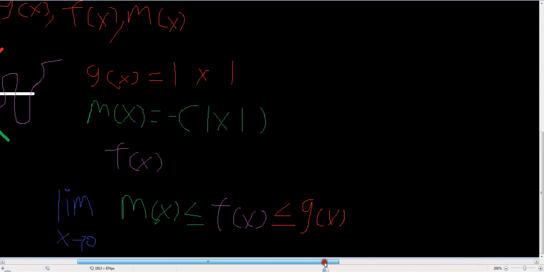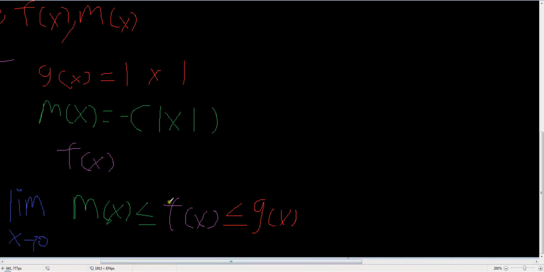So what is this? And they're asking, what is the limit when x approaches 0 of f of x? This is the very simplest form of question. All the information is given, and you might see this in the textbook. You might not, depending on the difficulty of the textbook.